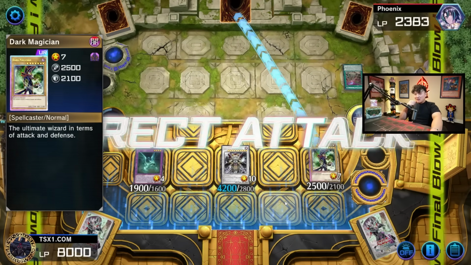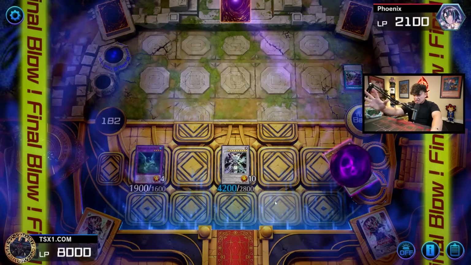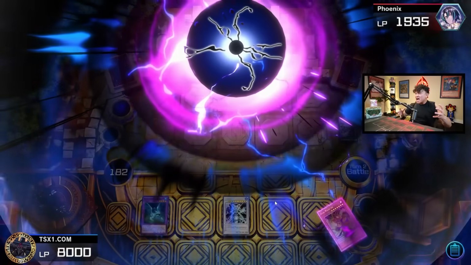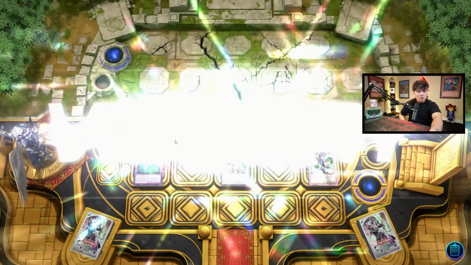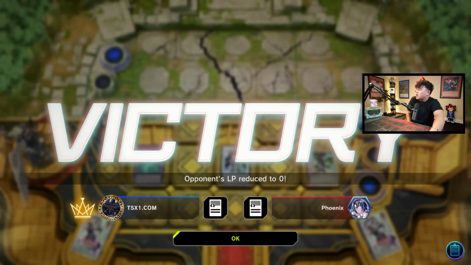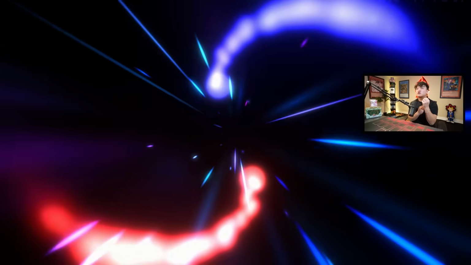Dark Magic attack! Let's go! Yeah! Man, holy smokes. Bro, are we Yami Yugi today or what's going on here? Can we summon Sorcerer Dark Magic? You know what I'm saying? Please, please. All right, ladies and gents, let's summon Sorcerer Dark Magic.